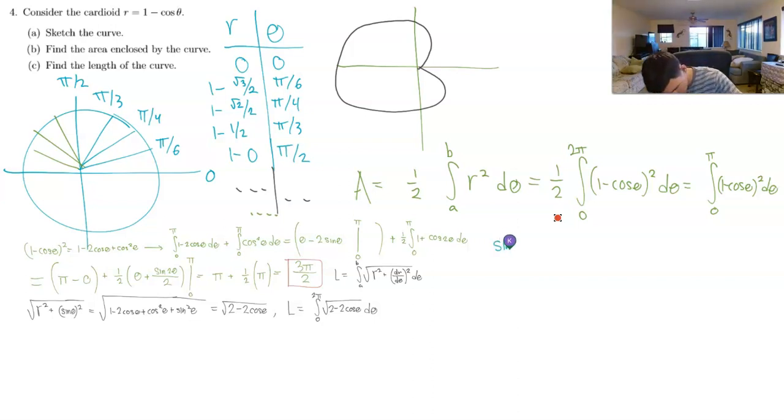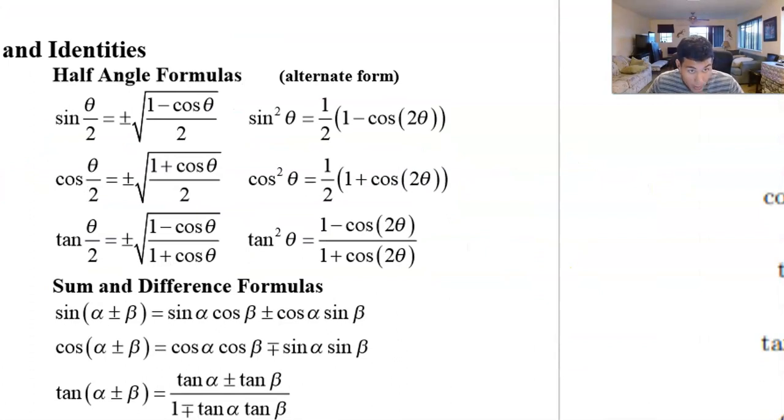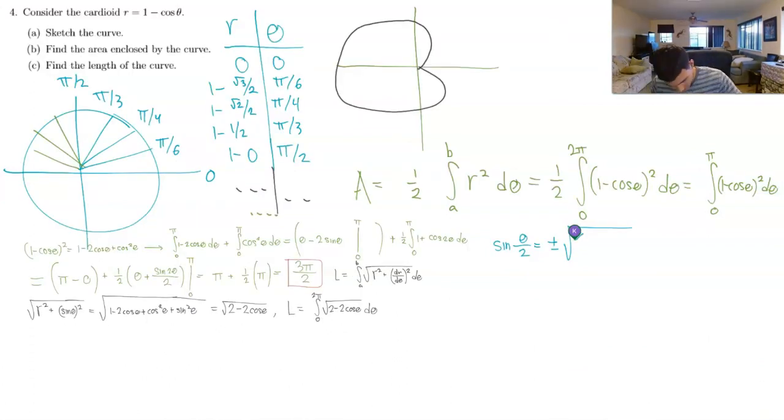So sine theta over 2 is equal to plus or minus the square root, and now I already forgot it, of (1 minus cosine theta) over 2. Yes. A lot of times in math you can't remember all the formulas, but you can go about doing things maybe a harder method if you don't remember. So remembering saves you time, but you can't remember everything. Okay, for this formula what we want to do is derive it into a form that looks like this. So what it means is let's get rid of the square root. Why? Because I just want to.